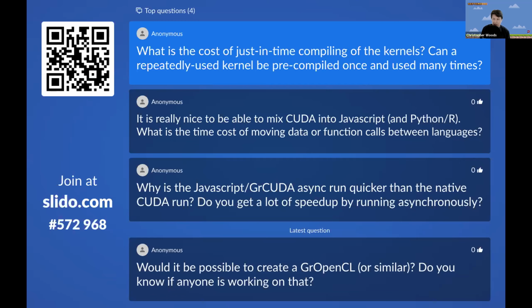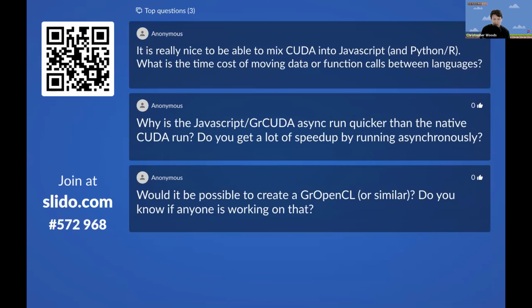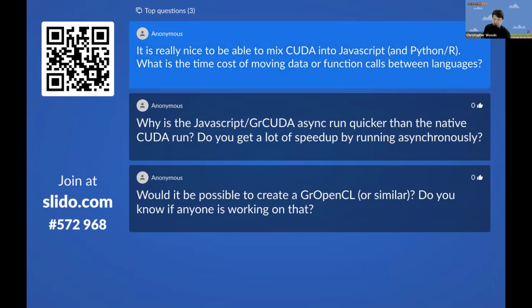Thank you. Okay, so we have another question. It's really nice to be able to mix CUDA into JavaScript and Python and R. What is the time cost of moving data or calling functions between those languages? So yeah, that's actually a very good question, because it's definitely one of the things that we are trying to improve the most.